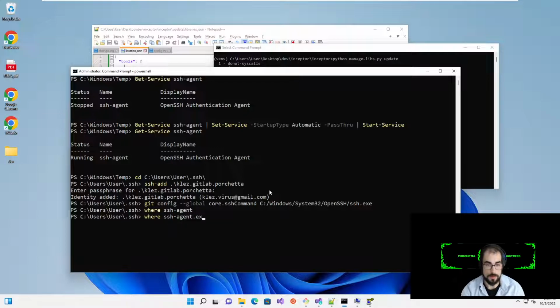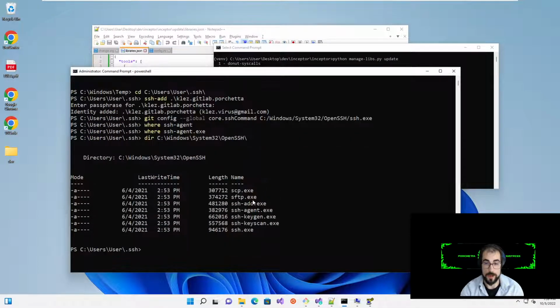It should be in this directory: C:\Windows\System32\OpenSSH, where you find ssh-agent and ssh-add. The SSH agent is provided by the Windows implementation of OpenSSH, so you also need to use the ssh command from the same directory.